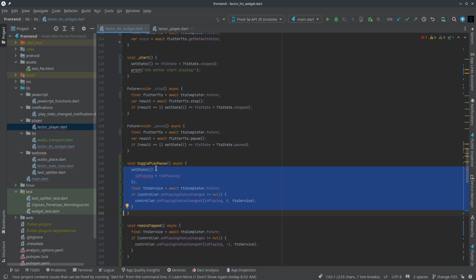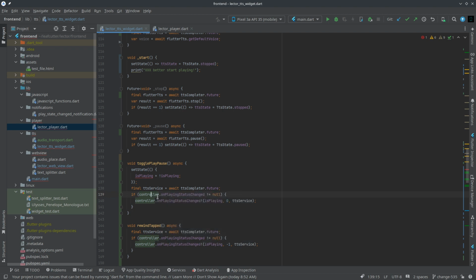So currently, we have this notification logic that is notifying that playing status changed, calling it on controller. Controller here is the web view controller. So this is notifying the web view that new things need to happen.